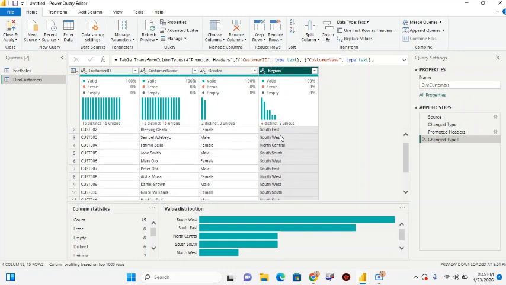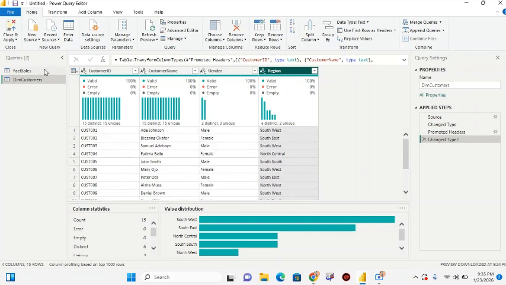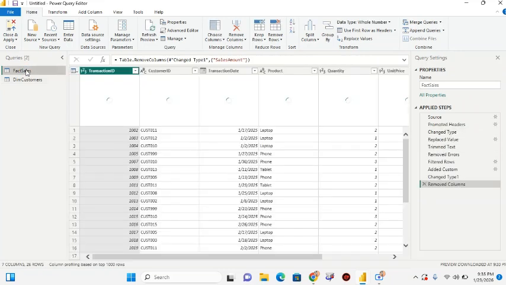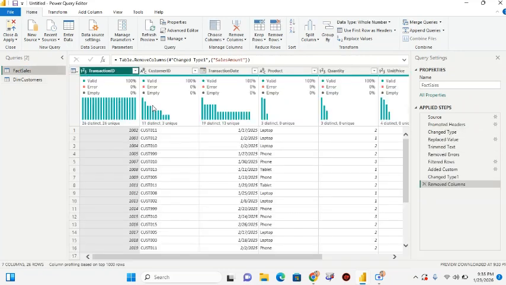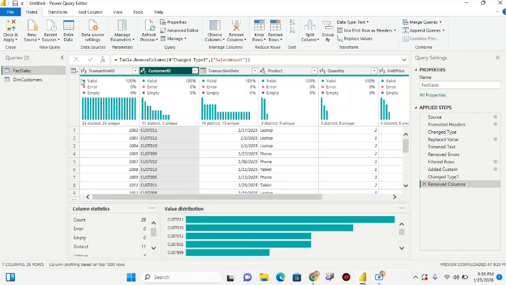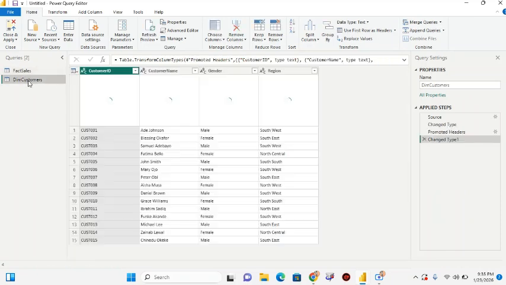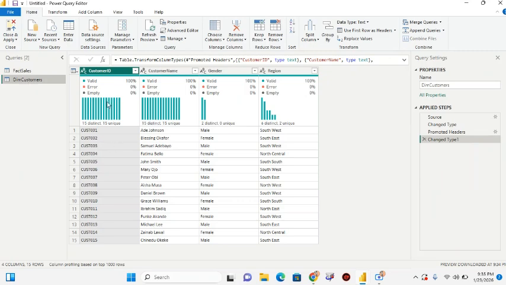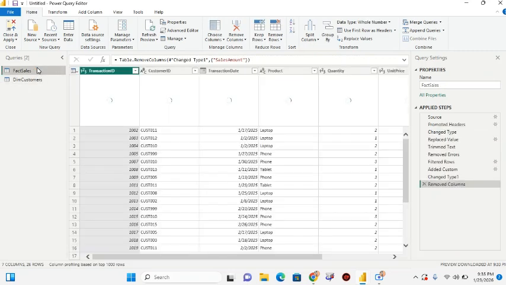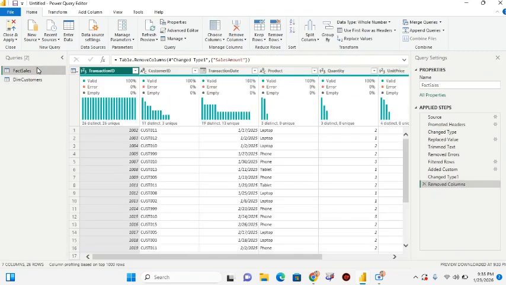So one thing I want to check is if all my customer IDs that are here are also the same as the ones that are here. So I want to compare the customer ID and make sure that all the customers that are in my fact sales table are also in my dimensions table.